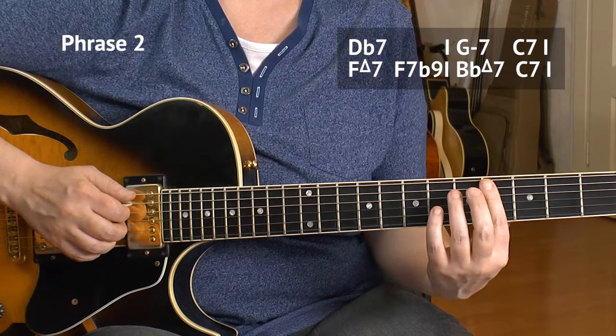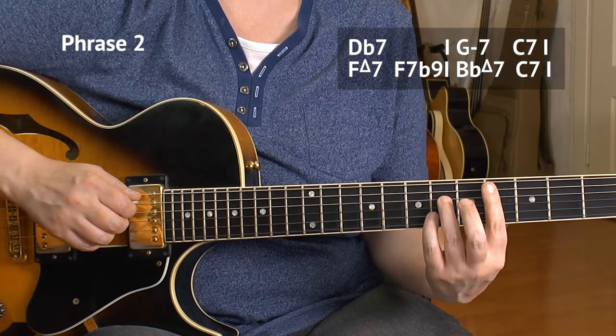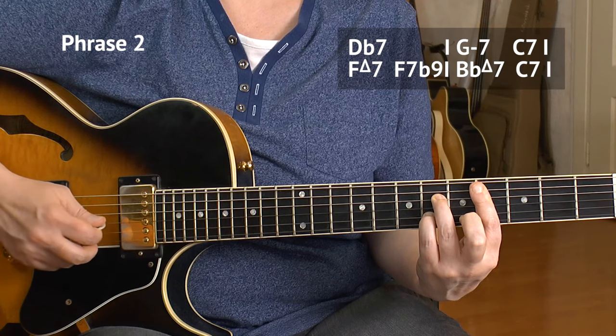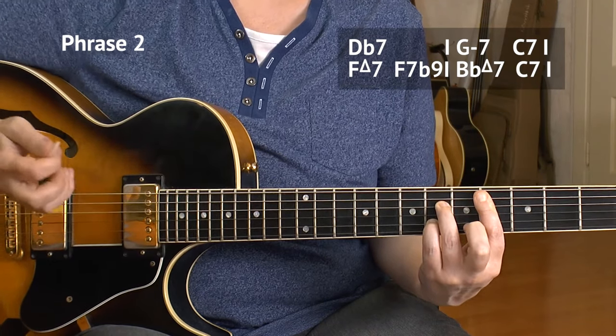That's the 4th fret, 6th, 4th by barring, and the 6th. Just the inner 4 strings. Then 2 more B strings. Then the entire chord again. That's the melody.